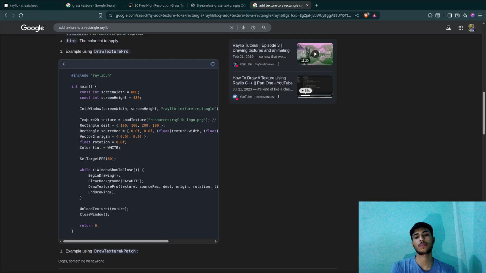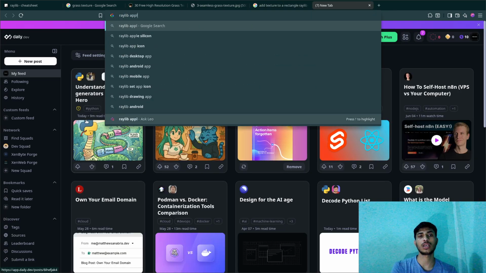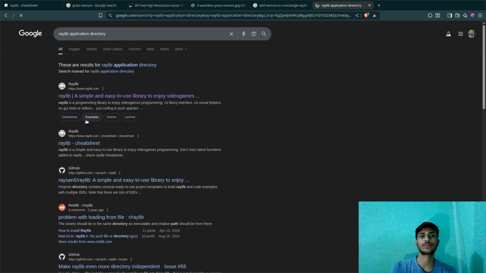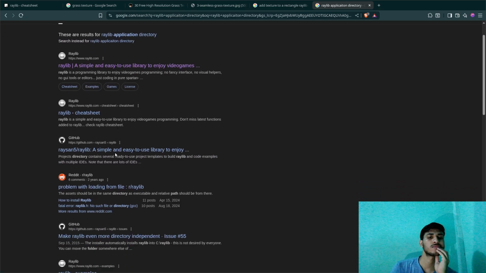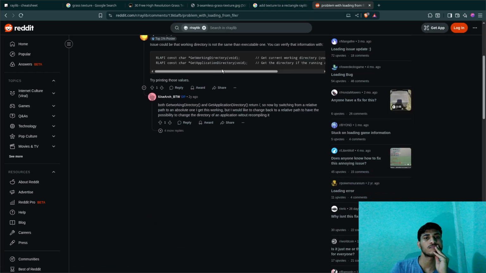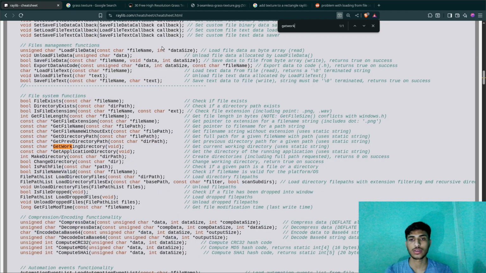Raylib application. Get working. So it has working, so let's try it.